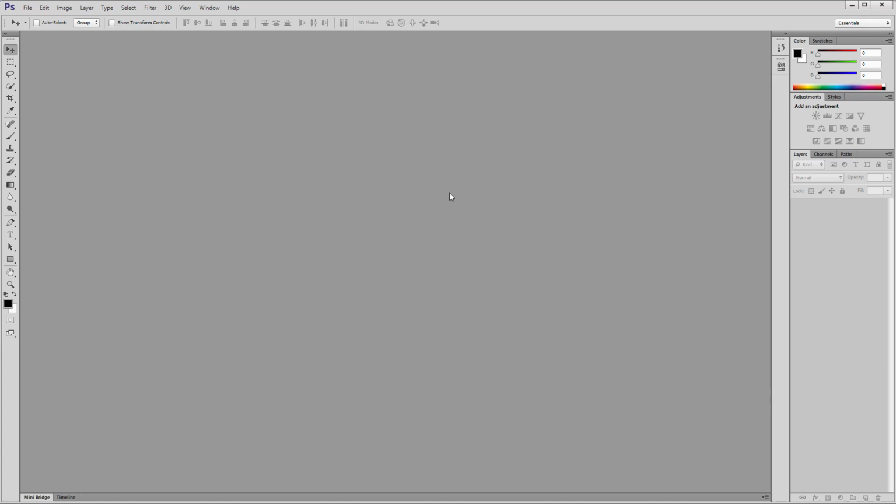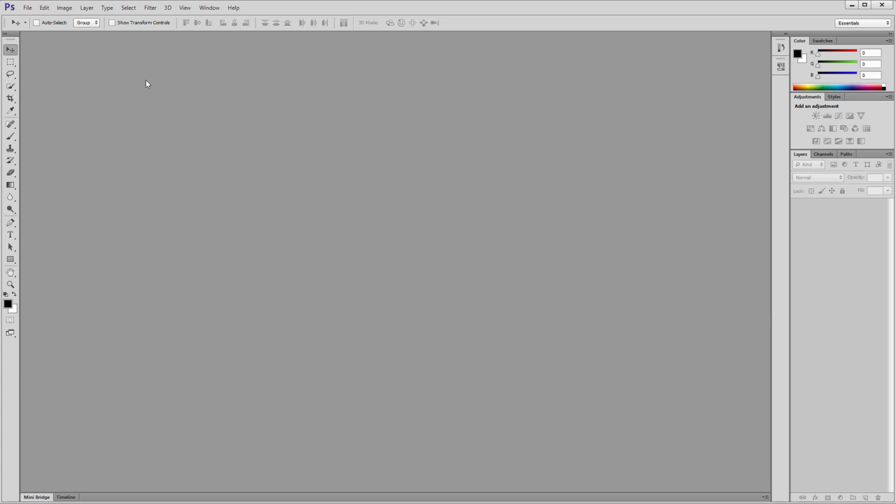I'm using the darkest one for the CC version and the lightest one for CS6, which we have opened here. We'll use this older version because everything still applies, and near the end we'll switch to Photoshop CC so you can check out a fantastic improvement. So let's answer the first question. How can you change the color of your interface?